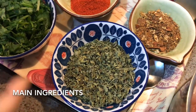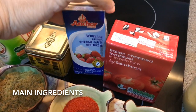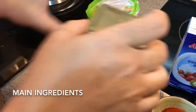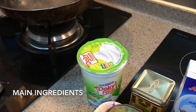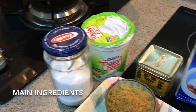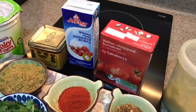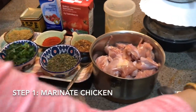And this is the cream. We're using a very small amount. And this is the tandoori color, you need it for the chicken. And some plain yogurt, and salt. And milk as well. This is tomato juice, like chopped tomatoes, we're using in the gravy. The chicken first.